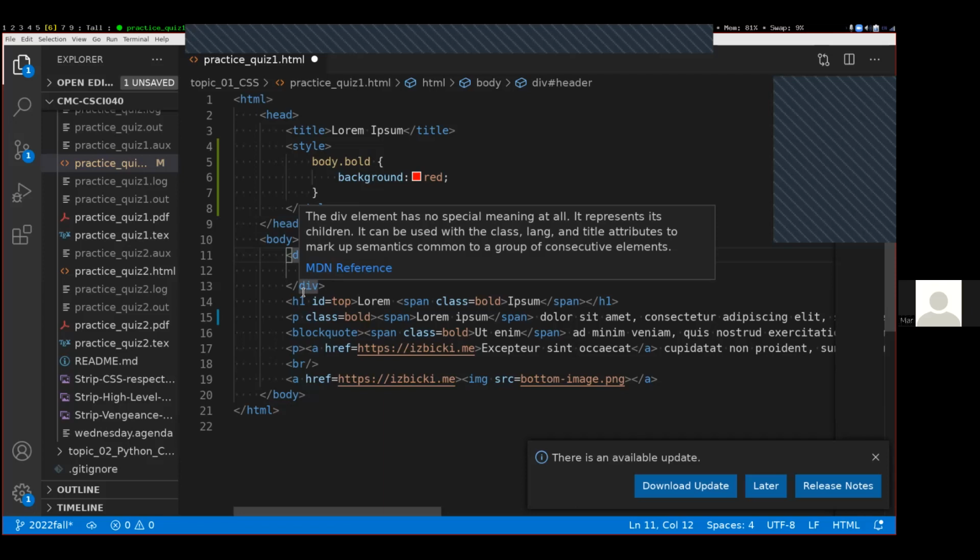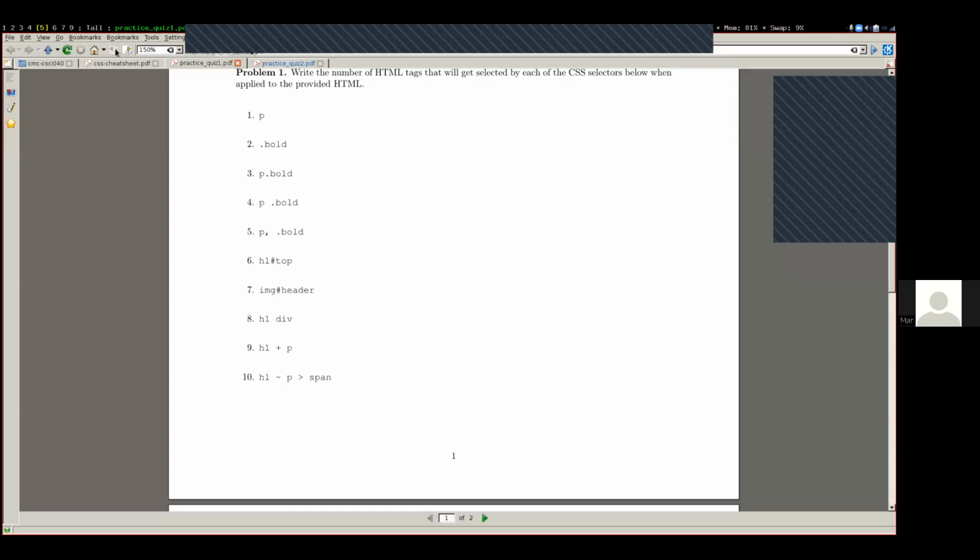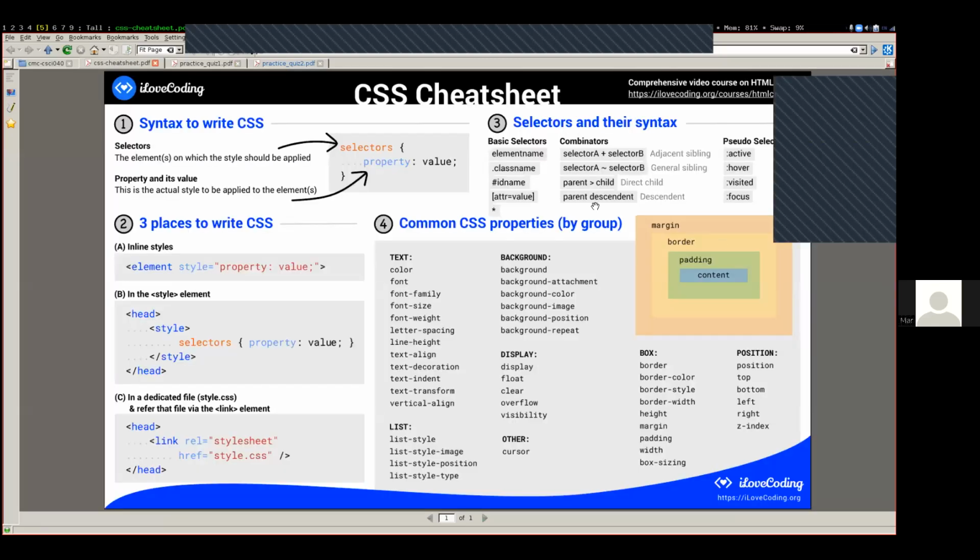Okay, I'm going to jump back over to the cheat sheet for a second so we can see that all this information is actually things that are already on the cheat sheet over here that we've talked about. So we have the basic selectors, the element name, the dot class name. It's trying to remind you that element is a synonym for tag. The name of a tag or the name of an element is just the very first thing in that tag. So the P by itself without a dot in front of it, that's the element name. If you put a dot in front of it, then that's going to get you the class name.